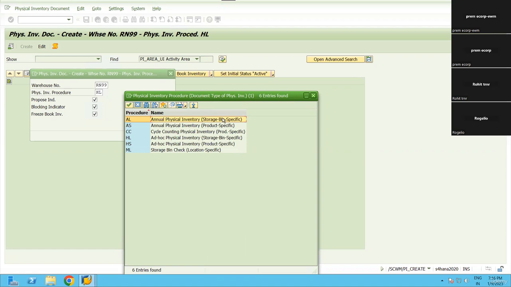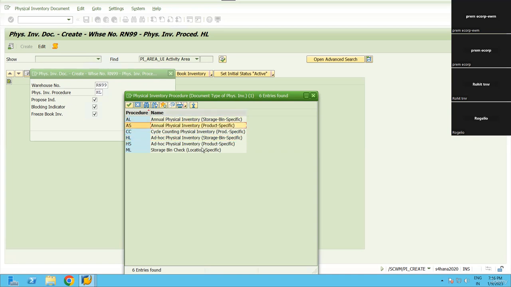The document is completed. Now, if you again want to perform the annual fiscal inventory for that same storage bin, it won't allow it because annually you have performed the inventory once. In that case, if you still want to perform the inventory, you need to select the other procedure, ad hoc. So that is the difference.